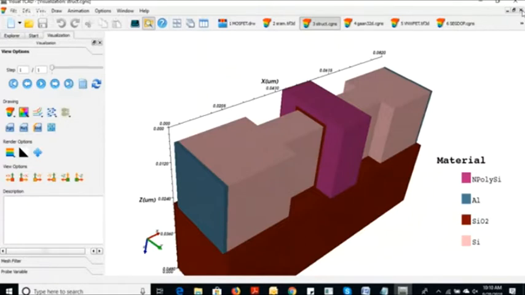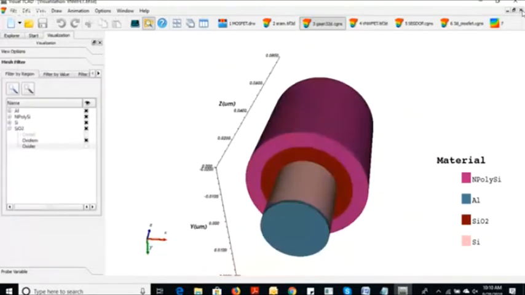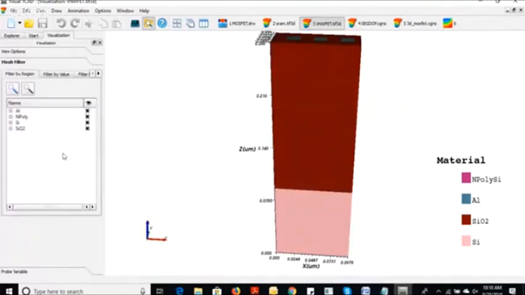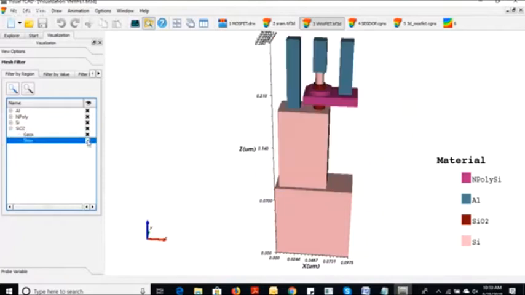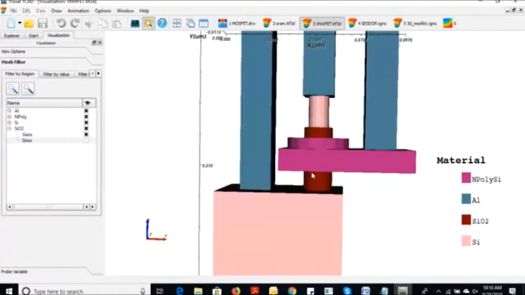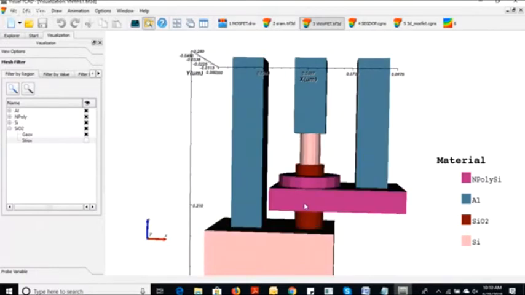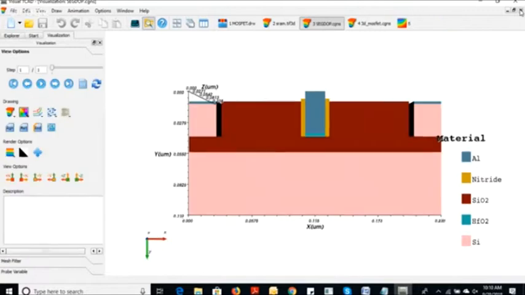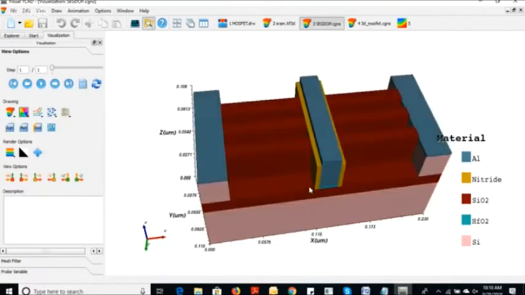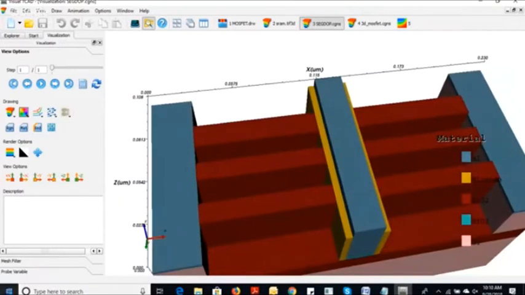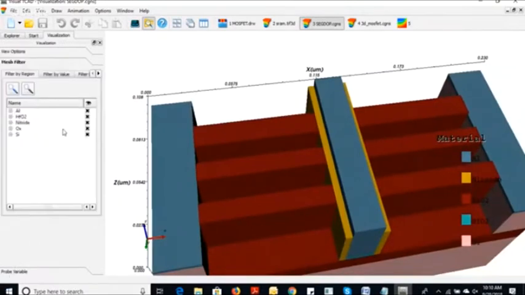And like I will show, this is a vertical nanowire structure. Vertical nanowire structure, right? This is a multi-fin structure. This is having multiple fins. FinFET having multiple fins. I'm just removing the passivation oxide.